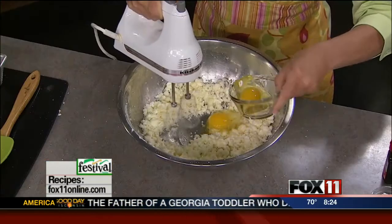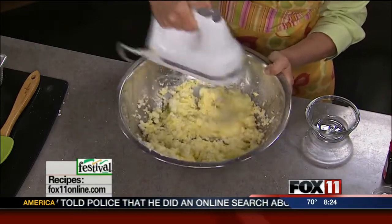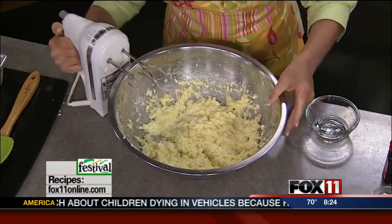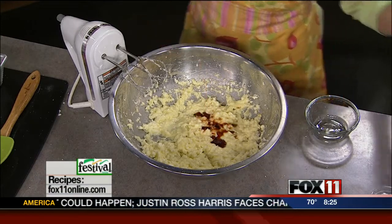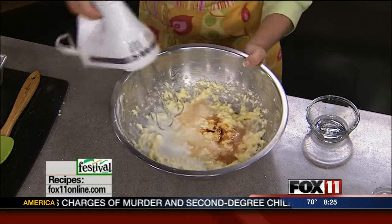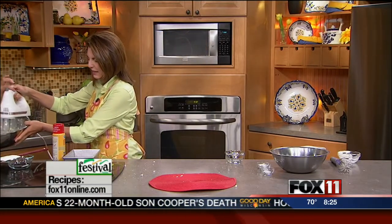Now we're going to add 2 eggs. I like to add them one at a time. And a little bit of vanilla. We're also going to add your choice of milk or half and half. It's up to you what you want to use. Either one will work great. All right, so now we've got our wet ingredients going. I'm going to hand that off to my assistant Ann. She's going to mix that a little bit better while I work on my dry ingredients.